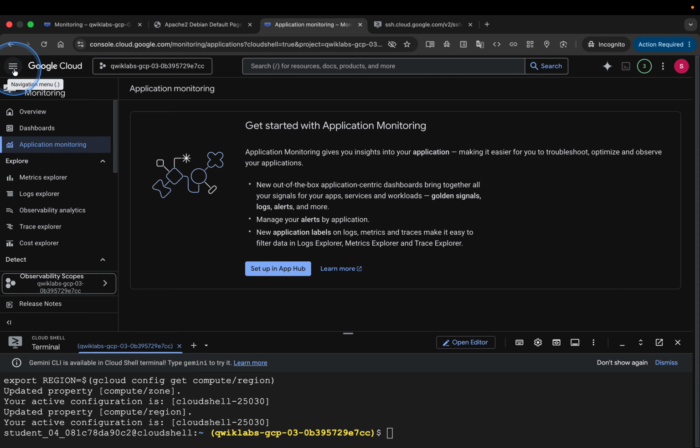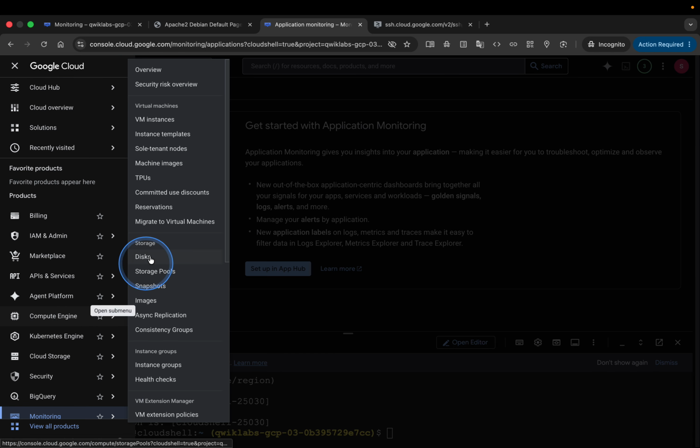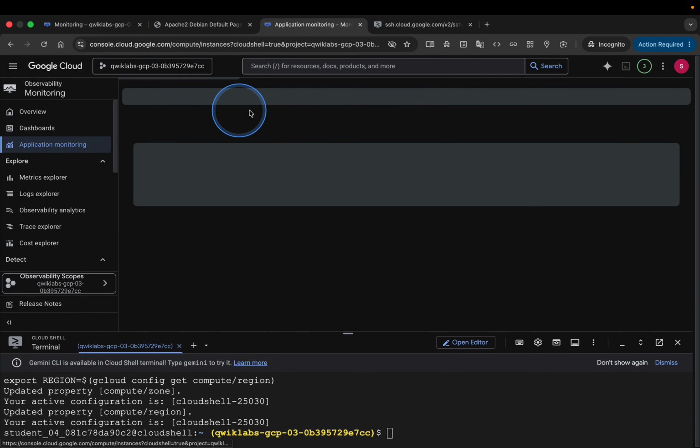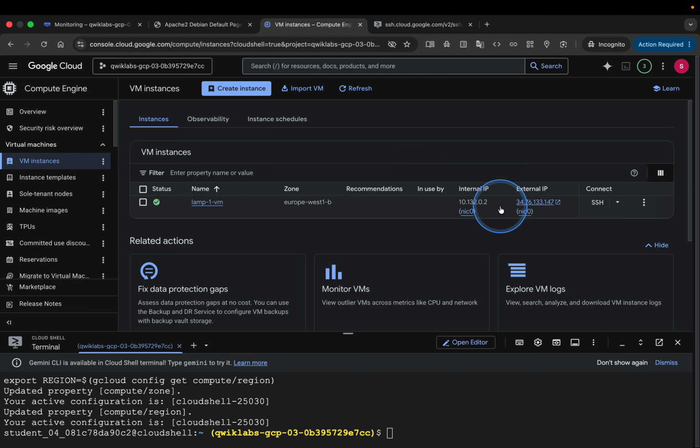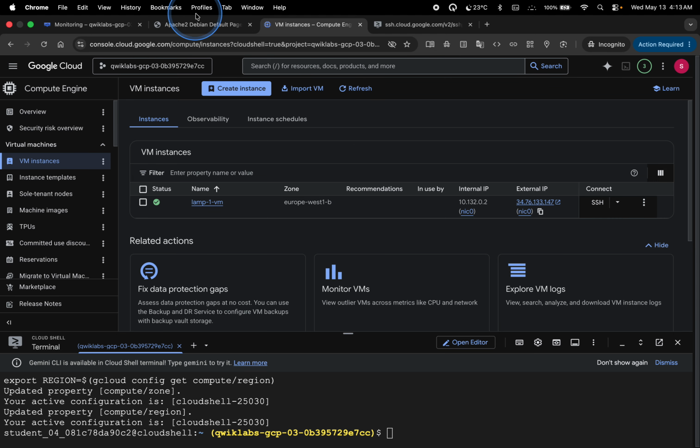So let's go to our compute engine instance. So this is our external IP. We'll copy it.